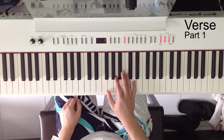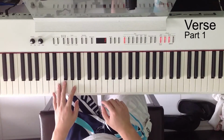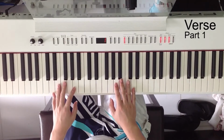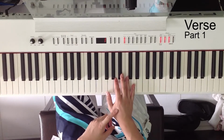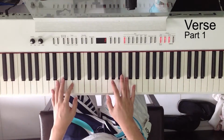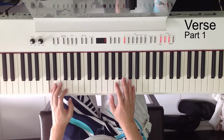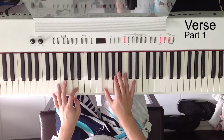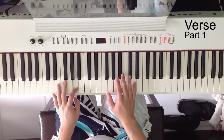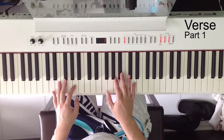And why it's hard is that each note over here on the left hand goes with 2 notes on the right hand. So the right hand is playing, and when the right hand starts, it starts together, and right, 1, 2, next note on the left hand. And it's difficult because the right hand is playing in groups of 3, but you need to coordinate such that they come together in 2s.